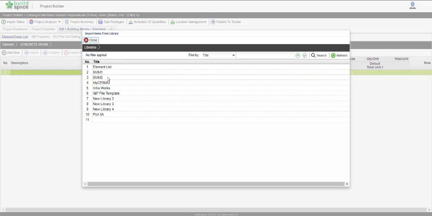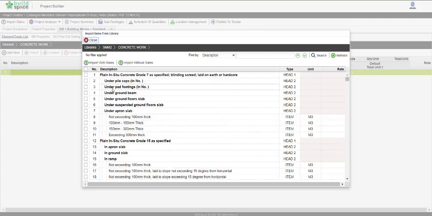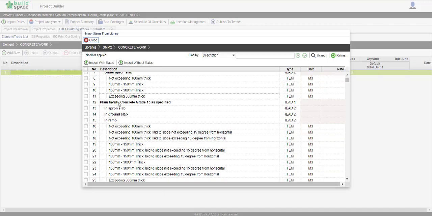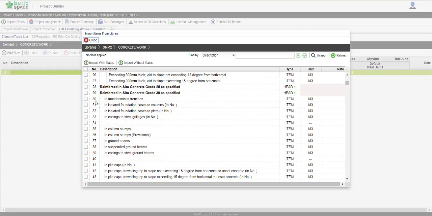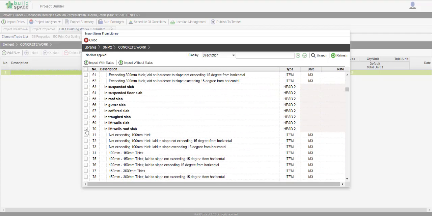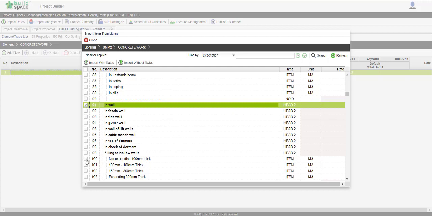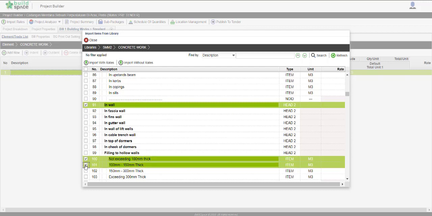So here we can dive deeper again into SMM2, into concrete works, and then choose whatever types of description that we wanted to have. Take for example for this one, I choose reinforced in situ concrete grade 30 in column stump, in ground beams, in pile caps, and in wall not exceeding 100 and 100 to 150 millimeter thick.